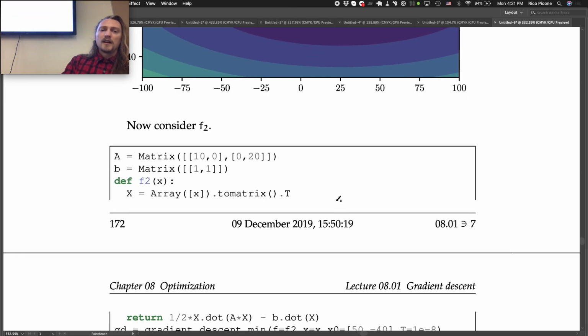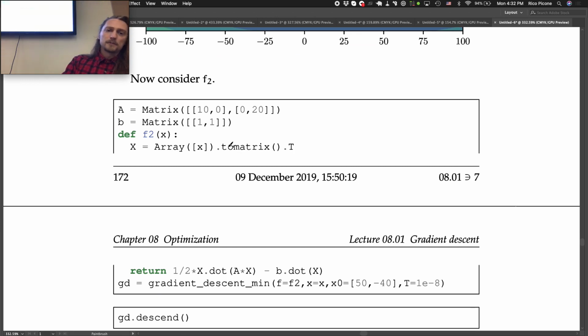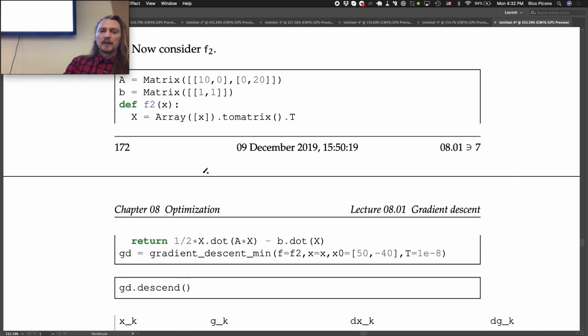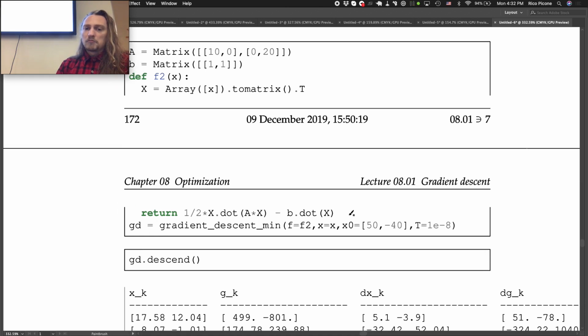Okay. Now consider f2. I can define my f2 using a little definition here, using the array and matrix SymPy functionality, and it allows me to do dot products, and I just do them.